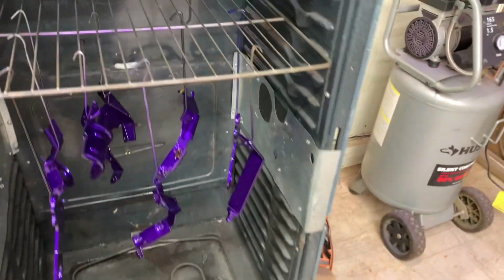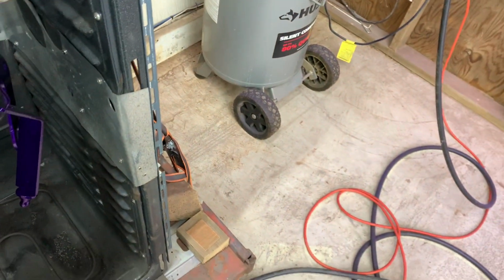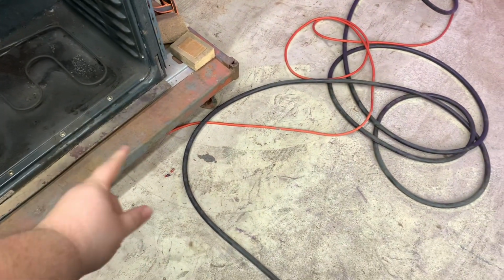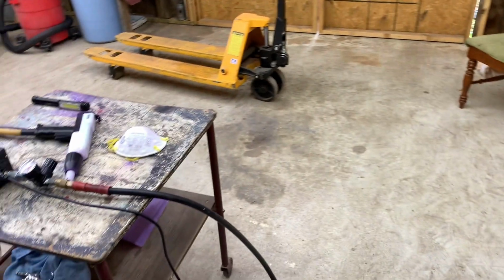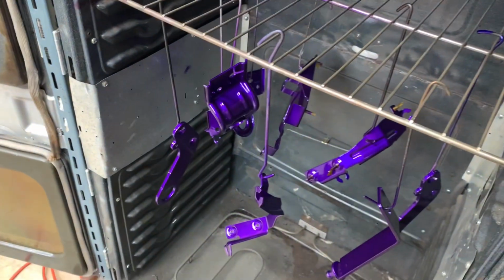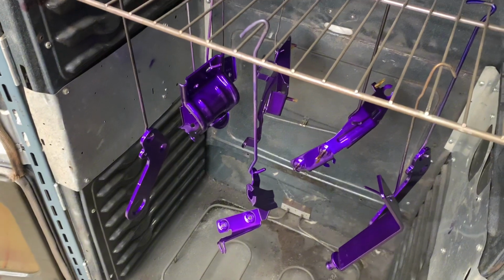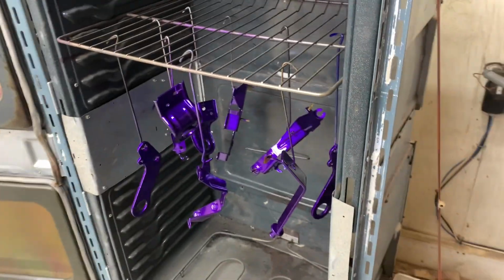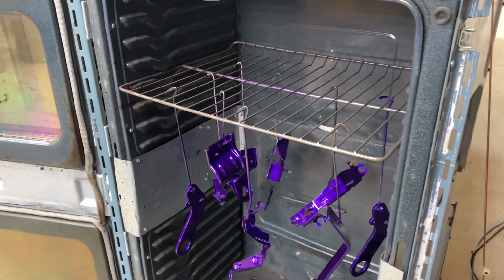All right, so everything is done. It's all cooled, so I can handle everything. We need to get these out, get the threads untaped on everything that had threads. I've already pulled the plugs. They're good to go. But I need to get something kind of soft to set these on, that way we don't scratch our brand new powder. But this here is everything that we need for the 6.0 to go back together, and a few things we don't need at the moment. So we'll get everything out, get what we need to the shop, and we'll go ahead and get it installed in this video as well.